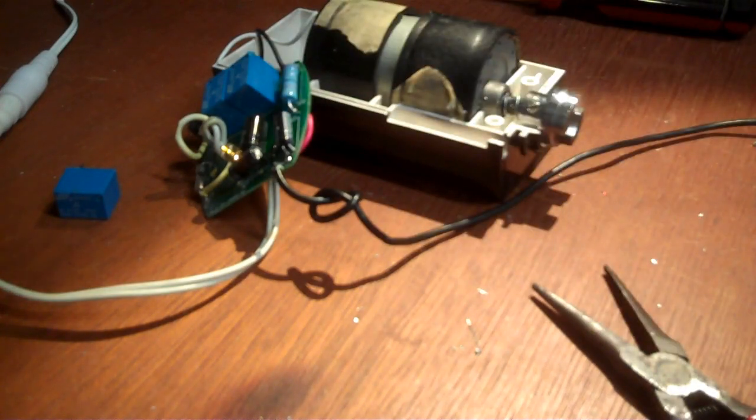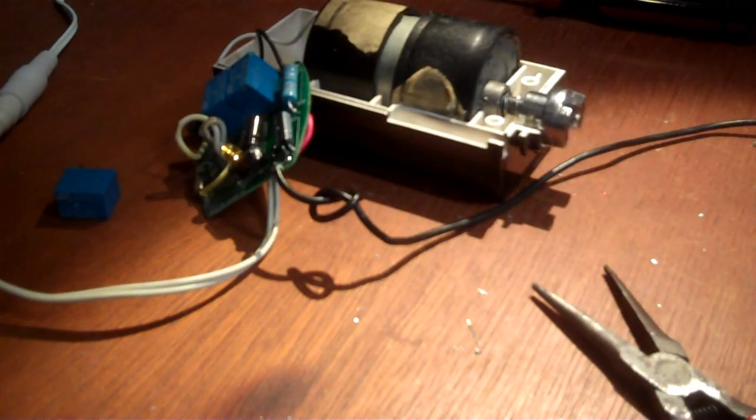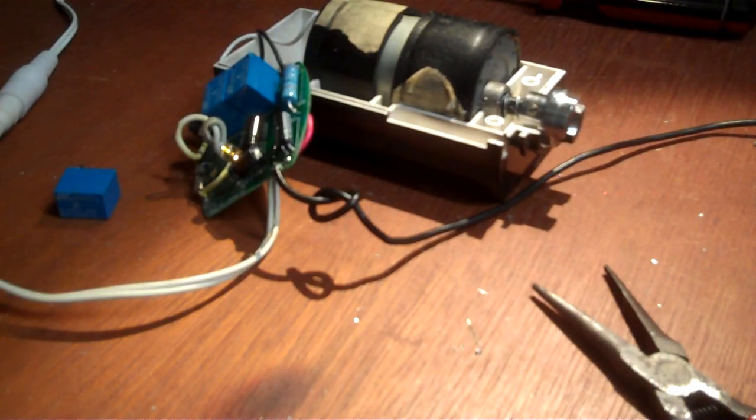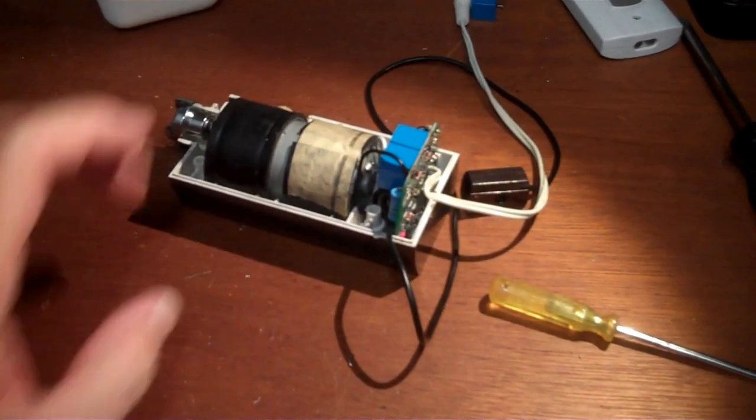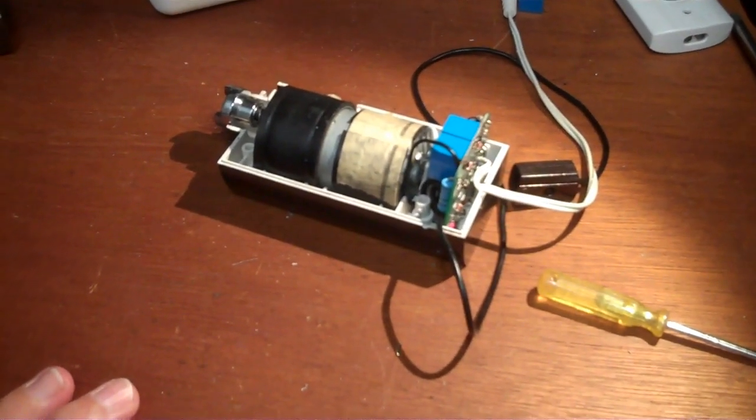If the yellow light turns on, it's ready for testing. So there's one direction and the other direction. All right, good until another relay breaks. All right, when you put it back together, make sure the relays are still facing on the top like they were when I took it out.